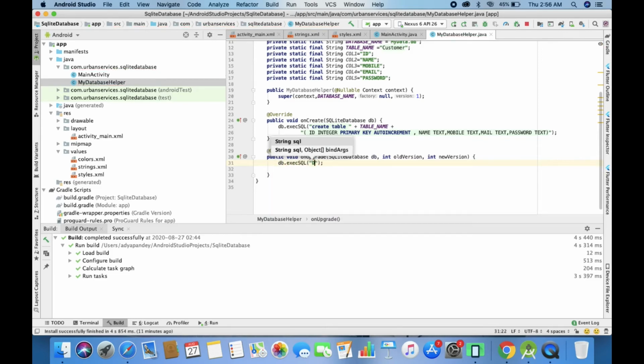For that we need to provide another query which will say drop table if exists, and you just concatenate the table name here.